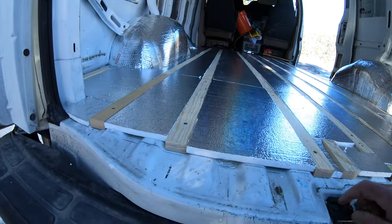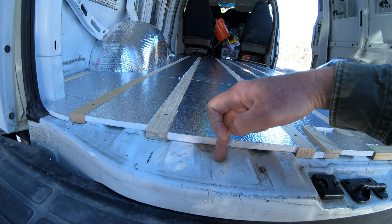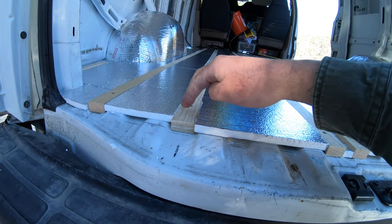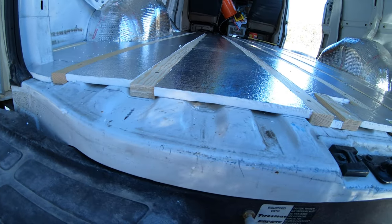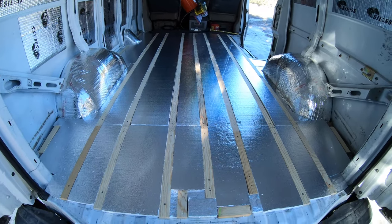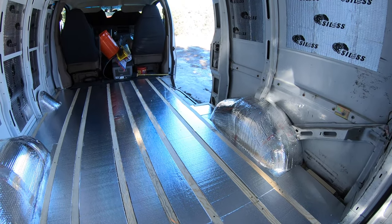And I also did, keep in mind, there's wide sections and then a skinnier section on these vans. This is the Chevy Express. I did it on the wide sections and I put it low, and then this half inch just fits in just perfect. So anyway, that's it. And we'll get the floorboards in. I'll show you what the subfloor looks like when it's done. And also I'm gonna put a diesel heater over there.